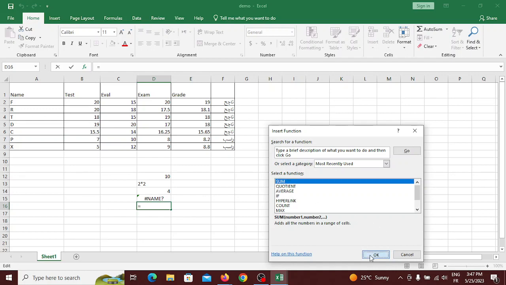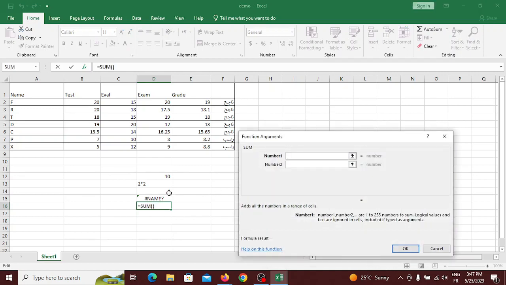Okay, number 1 for example, let's choose D14. Number 2, let's choose 14, and then if you use for example control to select multiple cells.